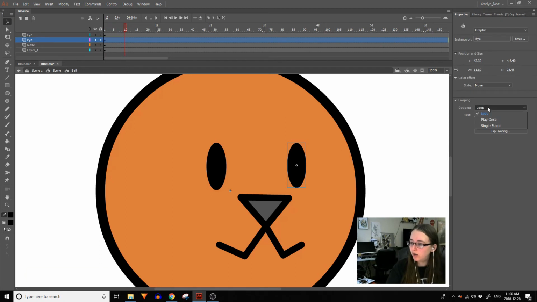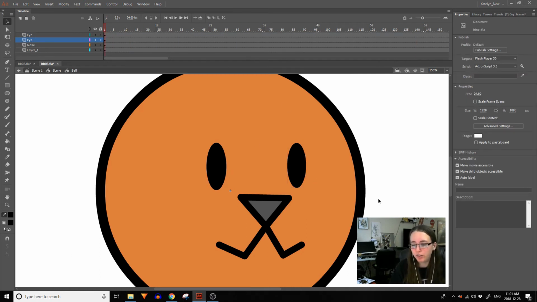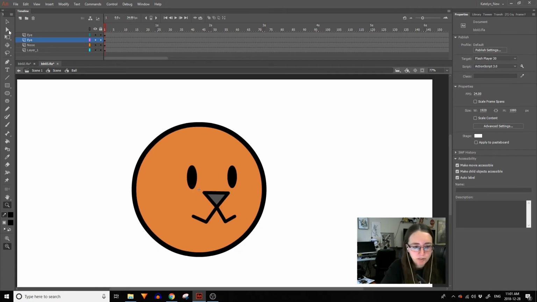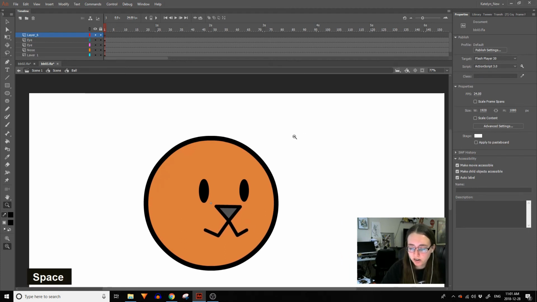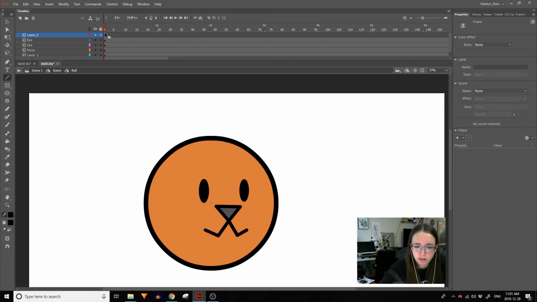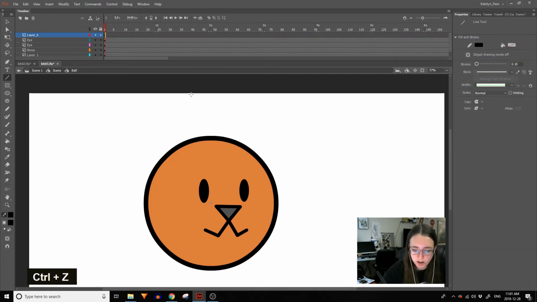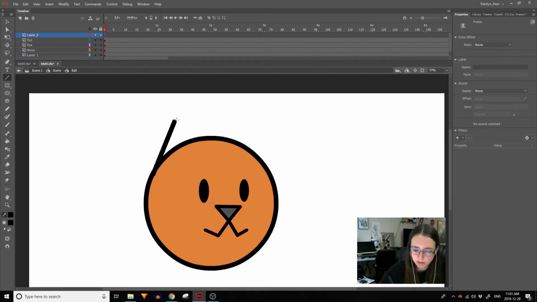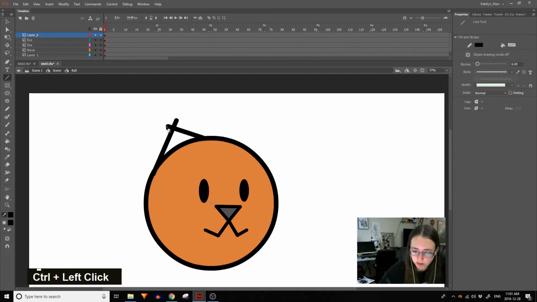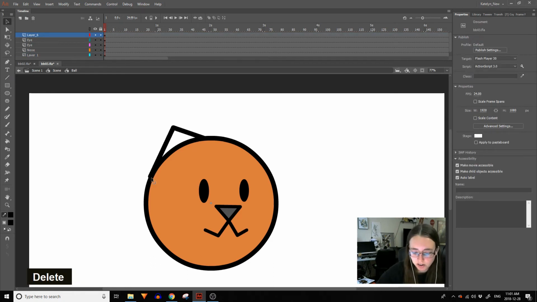We want these set to single frame on both of them, because we don't want it blinking on and off across the whole timeline. We want it only to blink when we tell it to. And in the name of this being a fox, I might add some ears drawn in here. But the ears kind of go along with secondary action in the tail, so I'm not going to animate them right now. Let's just make them really low and say that they're not catching a lot of drag off of the air.